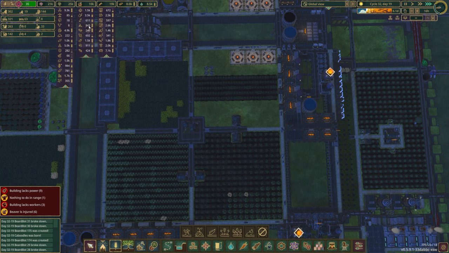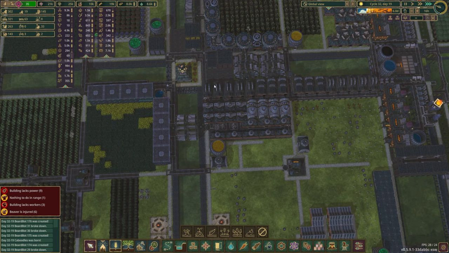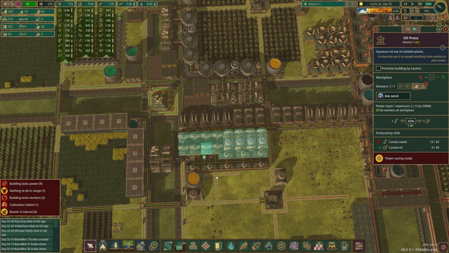That is because we haven't really engineered this correctly yet. We got all sorts of stuff to do. Once we get rid of all of our wood processing from up here, then these can become fermenters and oil presses. That sound is glorious.